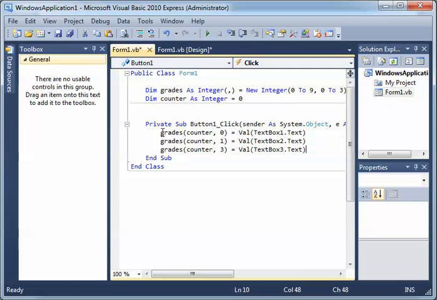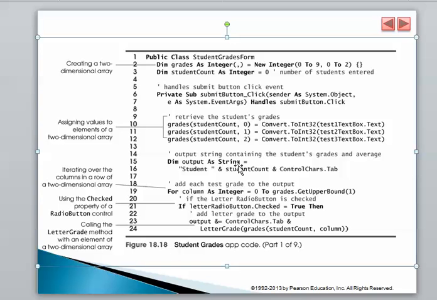So look, this is the variable grades, and this is how I'm going to make the difference. Something they don't have in their code: they convert the string into an integer with Int32, which is the type of integer. I'm just going to use Val instead of that.